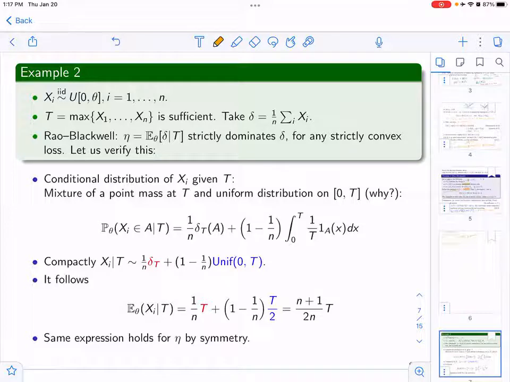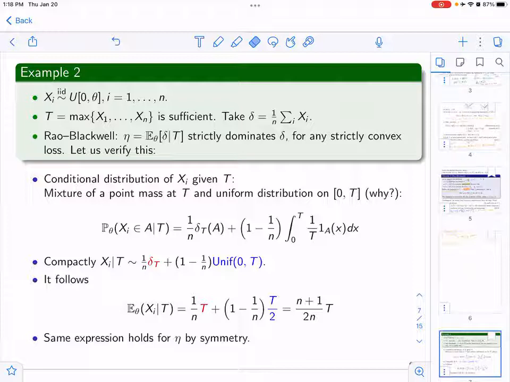Okay, so here we have a tricky example. We're looking at the uniform example that we have been looking at in the past couple of examples. It's one of our running examples. The Xi's are IID from uniform 0 to theta. We know that T is sufficient, and in fact, we know that it's complete. We showed that it's a complete sufficient statistic. Sufficiency follows from the factorization theorem, if you recall. And that's the only thing we need here.